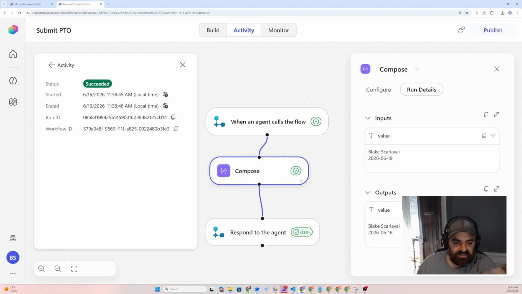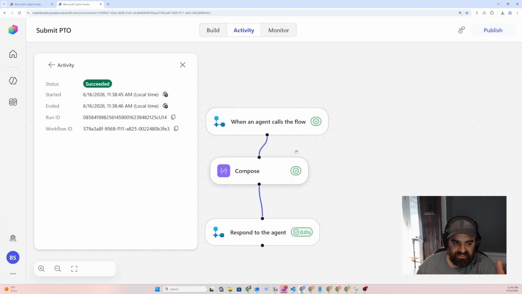You just leverage those, and you probably don't even need a workflow for this. You could just pull in the connector itself as a tool. Like for me, I would use Dataverse to submit my PTO, so I could pull in the Dataverse tool and have it create a time entry record and tell the skill, like, this is how you create that record. So pretty cool, fairly easy, definitely getting easier with these new updates. It is in preview still, so make note of that. But hope you enjoyed this video. Thanks for watching.